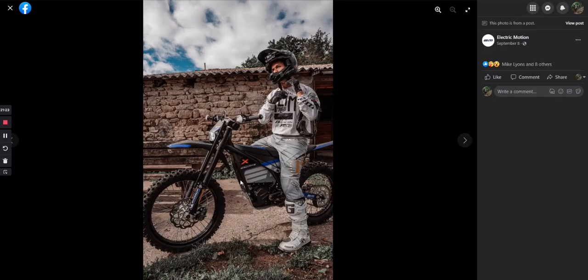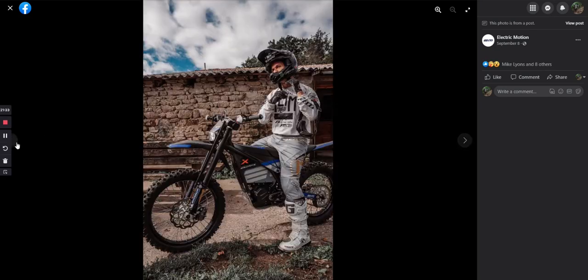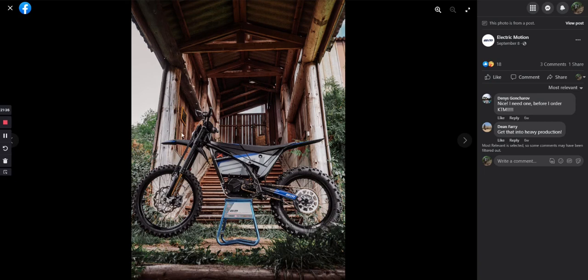So in closing, guys, I just want to say hats off to Electric Motion. We've talked about this a lot. I've talked about it so much with other guys on the Electric Motion users group, talking about enduro forks and this and that. And like you've seen, we've already done this. But they've taken it to the next level and added some bracing, just for extra support. And that's good. But I'm glad to see that Electric Motion is looking at the Escape as more of an enduro bike. I mean, we all know the purists will say it's a trials bike.